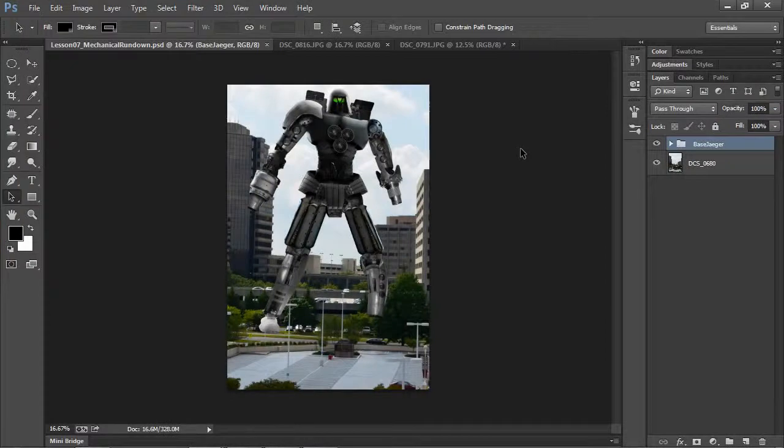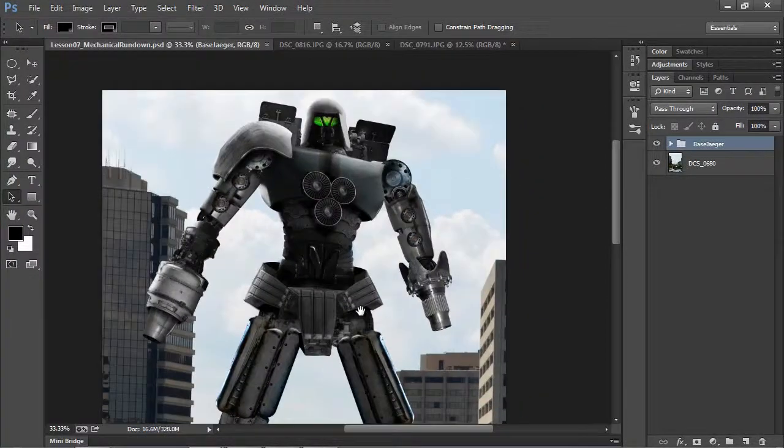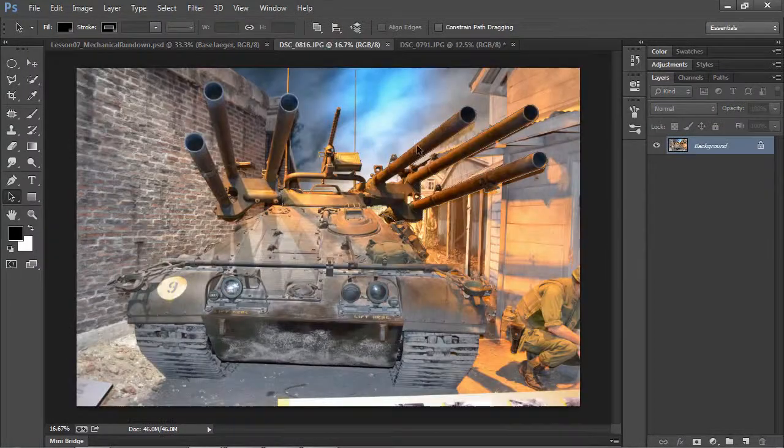Okay, so first of all, this is where we left our giant fighting robot last time. We've filled in the majority of his mechanical parts. Now we need to give him something to fight with. One of the weapons at his disposal should be a nice shoulder gun here. And to do that, we'll make use of this photo, file number 0816, which happens to be a tank that has some really heavy artillery guns already placed on them.